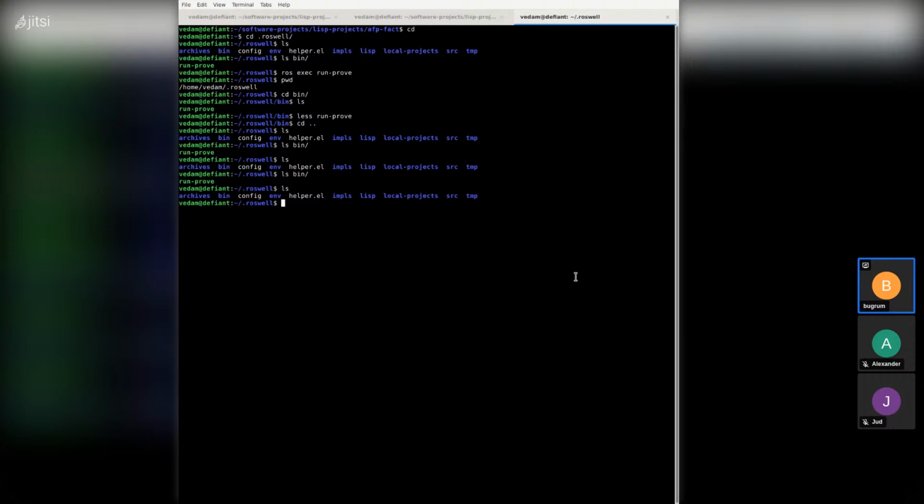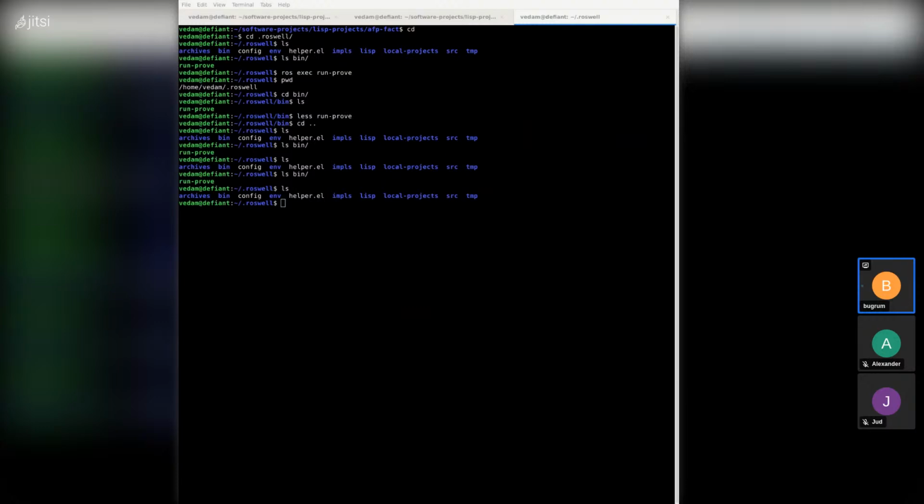ROS files should be located in the... if you are specifying in there, hold on one second. I must be doing something different than what Fukamachi has done for prove, because it does the same thing for prove.